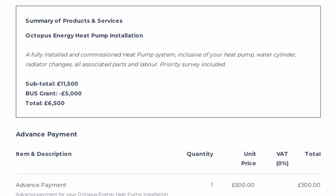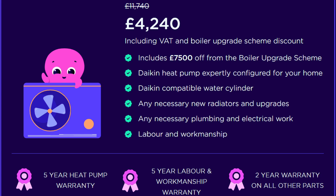I also noticed that for current Octopus customers you can now get an instant quote for a heat pump from their website for the current offering of their Daikin heat pumps. I mentioned in my previous video that I was quoted £6,500 to get this unit installed in my house. With the increase in the BUS grant, I ran this again last night and this figure is now coming out at £4,250, which is getting closer to where I would be tempted, but still isn't quite there yet.